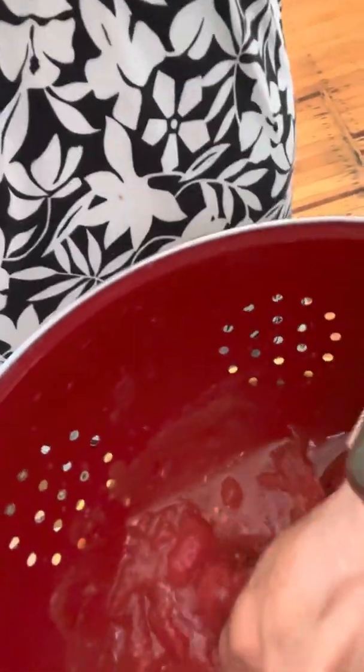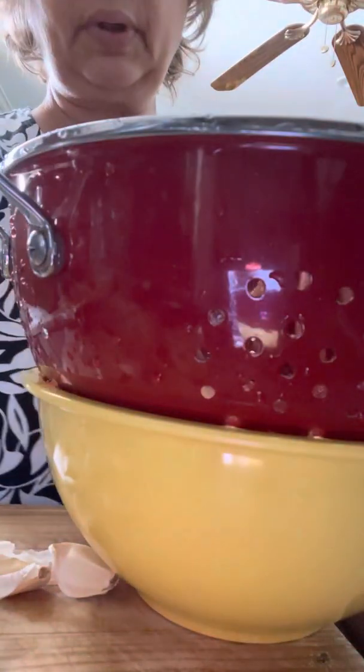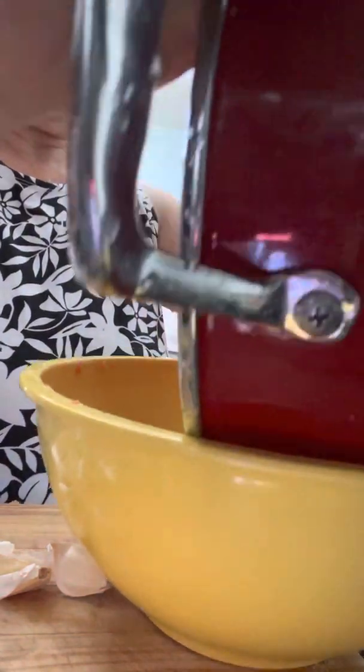If you have one of those handheld blenders, the stick blenders, and you want to use that to make it less hands-on, you could also use that. So this is pretty good. These are legitimately crushed tomatoes. So I will pour them into the bowl like so.